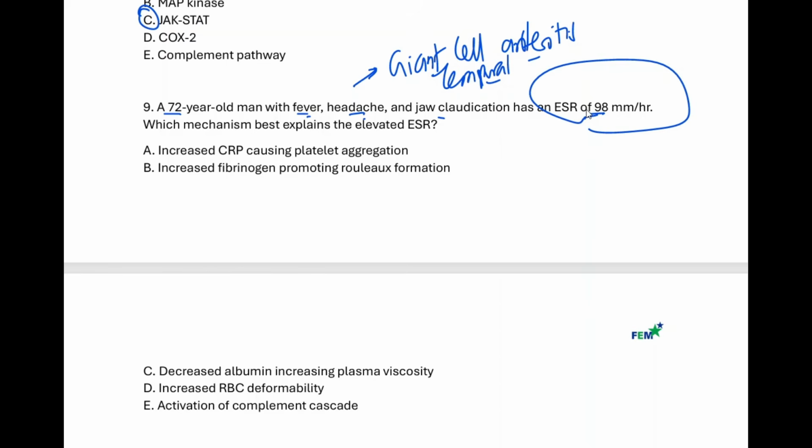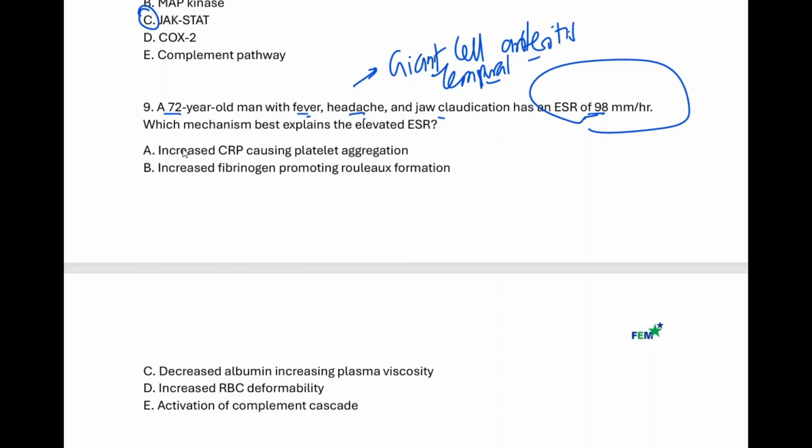And the reason why you're doing that is to prevent irreversible blindness, because they could develop blindness and it's going to be irreversible. And then once you've done that, then you send them for a temporal artery biopsy. And what you're looking for in the temporal artery biopsy is granulomatous inflammation. And then once you confirm the diagnosis, of course, you can continue your treatment. And then remember, temporal arteritis is also associated with what? Polymyalgia rheumatica. But with polymyalgia rheumatica, the treatment is usually what? A low dose steroid. Even a response to a low dose steroid is actually pathognomonic for polymyalgia rheumatica.